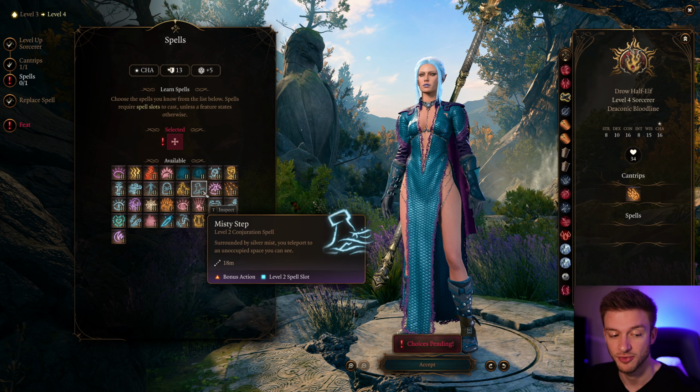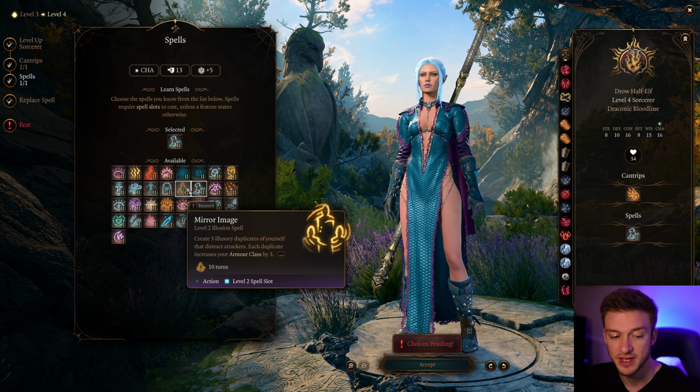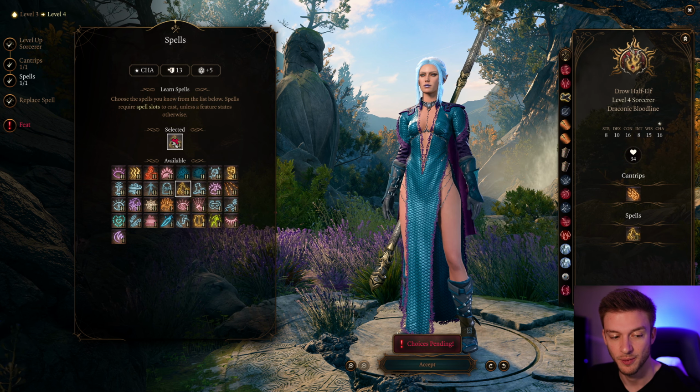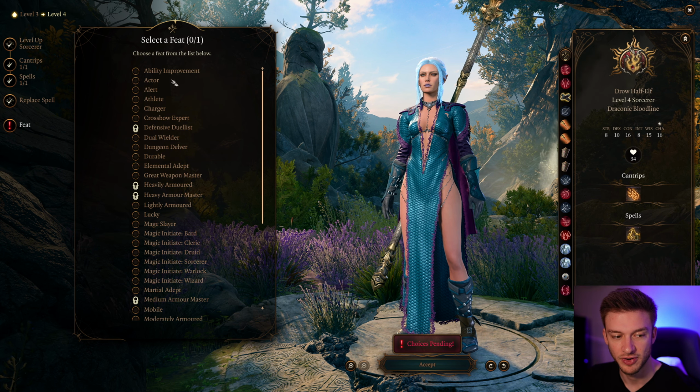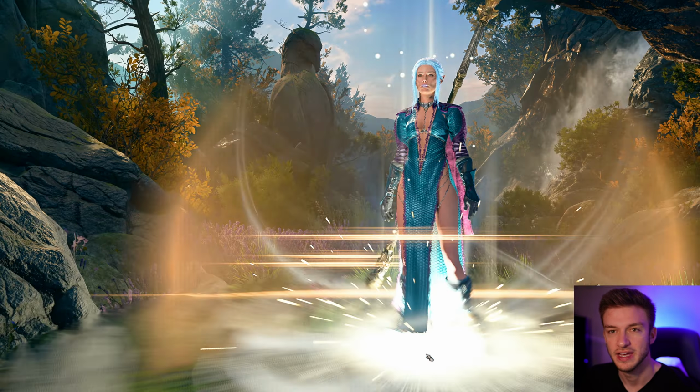Misty Step for just movement around the battlefield. If you're a Draconic Sorcerer, take Misty Step. If you're a Storm Sorcerer, take Mirror Image. And for the feat, we're going to go with an ability improvement, take our Charisma up to 18. It's just the right thing to do.